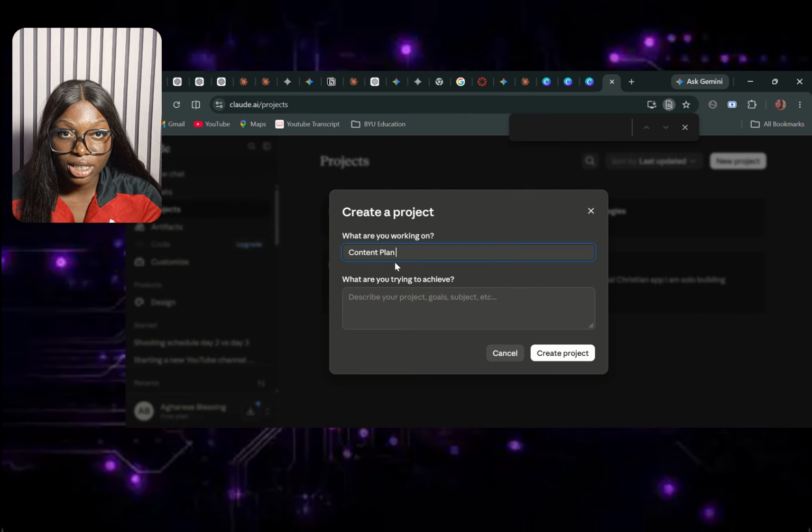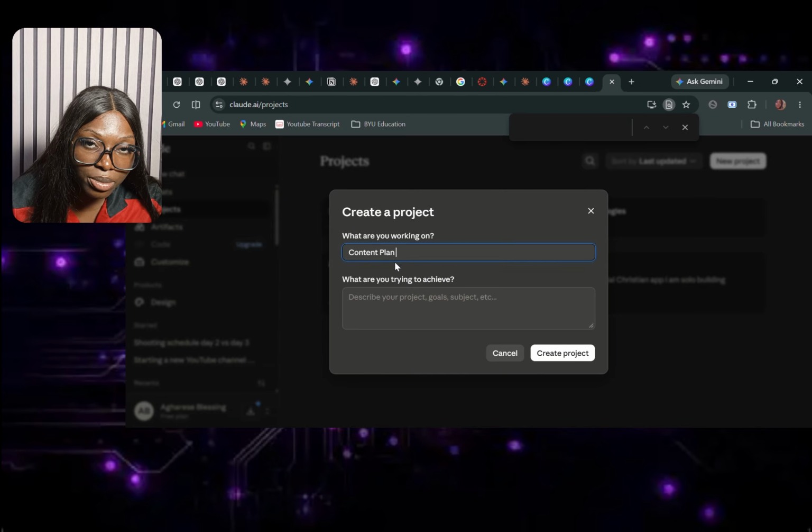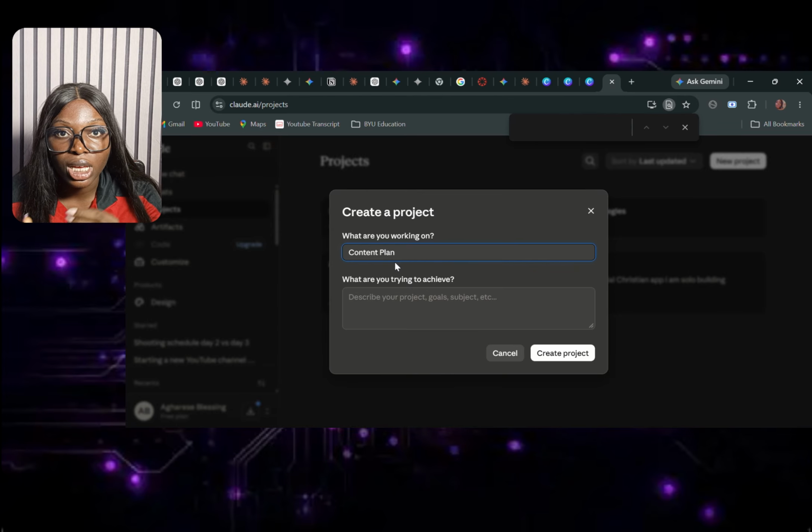On the free plan, like I said, you get a limited number of projects, and that is 5 projects maximum. So don't waste one on something random. All right, so since I don't do job like that, that's why I have to delete it. Pick a workspace you would actually use daily: your content calendar, your freelance clients, your business plan, your work emails, all those kinds of things.